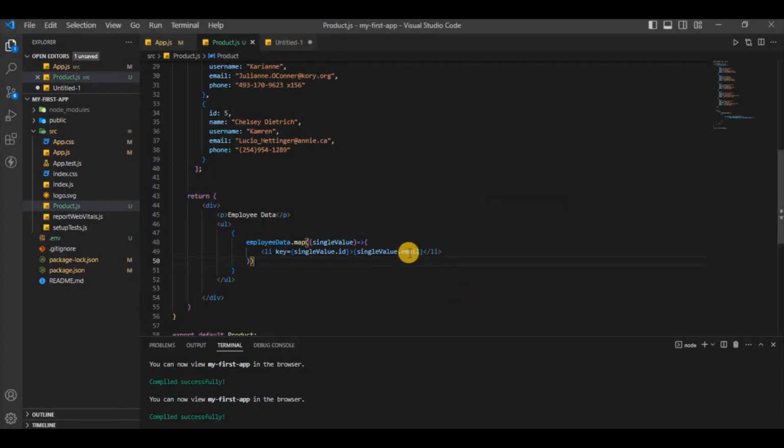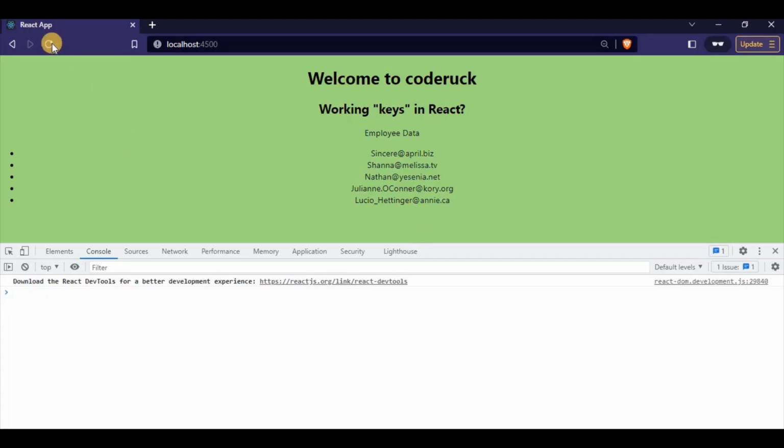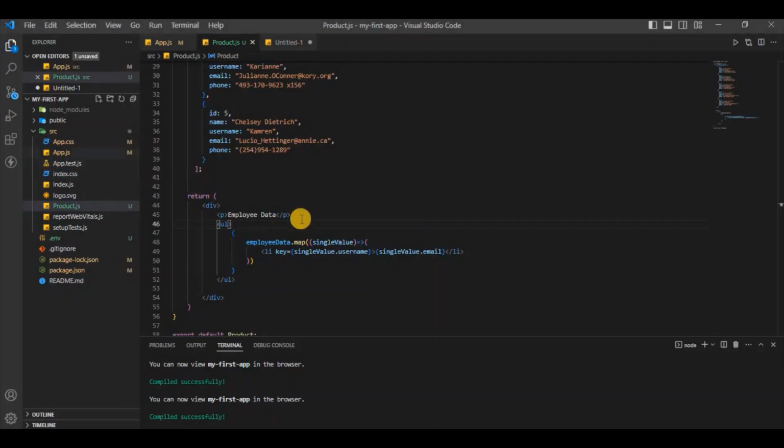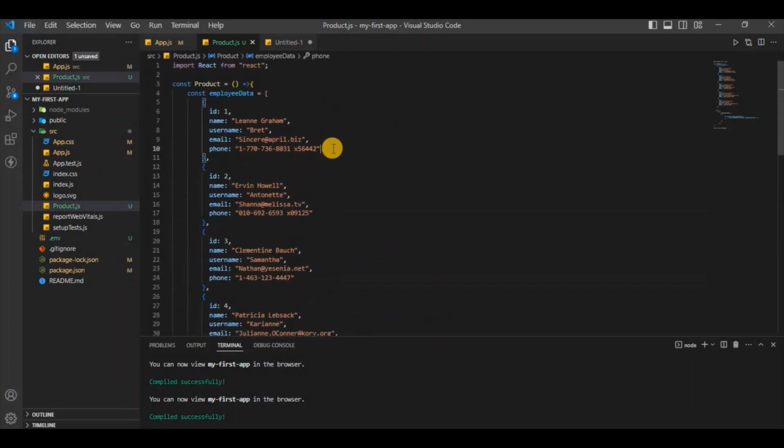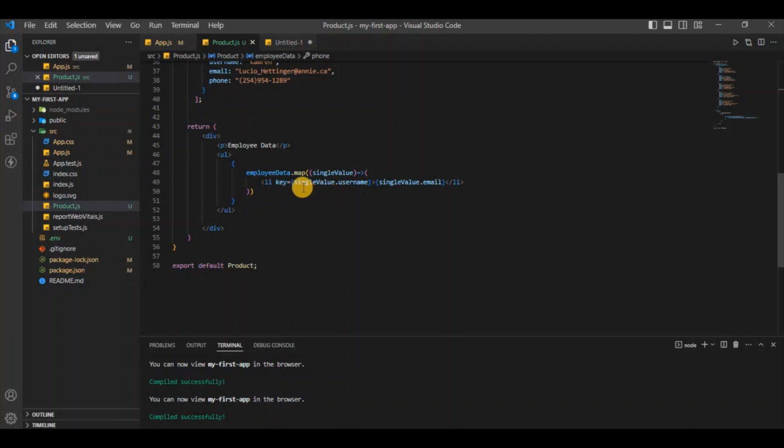But if I use the same key, just like if I pass, suppose, username. Okay, now if I refresh this, you will get an issue again. I need to save this one. Okay, username will be fine, since every data is different, that's why I'm not getting a warning. But if I update something, suppose let's remove this one and just pass the same data, like suppose 1 2 3.